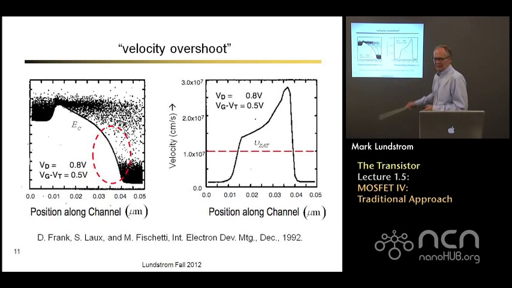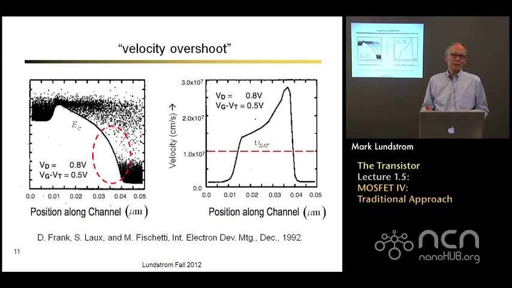And the point was, there's no hint of velocity saturation. In these small devices, contrary to a large bulk piece of silicon with a high electric field, the velocity does not saturate, very simply because the electrons don't have time to scatter very much. They're out the drain before they can scatter enough times to lower their velocity to Vsat. So that kind of high field velocity saturation that we are familiar with in bulk semiconductors just doesn't occur in these small devices.